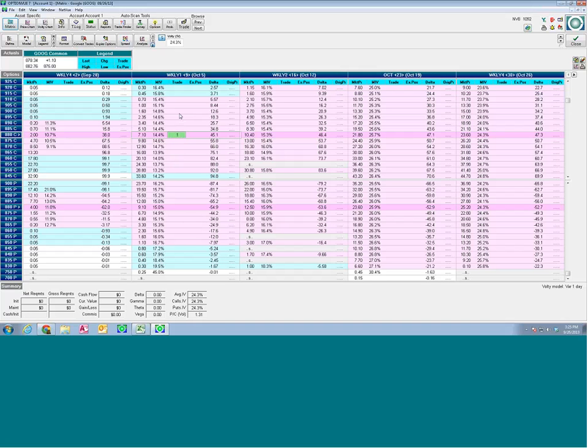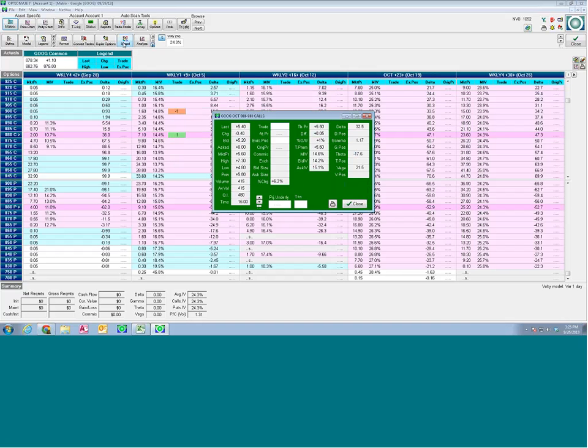So I'm going to show you that right now. Say I wanted to put a debit spread on, hold the Shift key down, and right-click this. I'm going to sell that one. So now I would click on the Shift key again to keep these highlighted and click the spread window. If you don't hold the Shift key down when you click spread, these boxes will disappear, but your trade will still be there. And now I can enter the quantity in the trade field here at the top of the second column. So if I typed in a 5, enter, now my trade is actually a 5 lot.